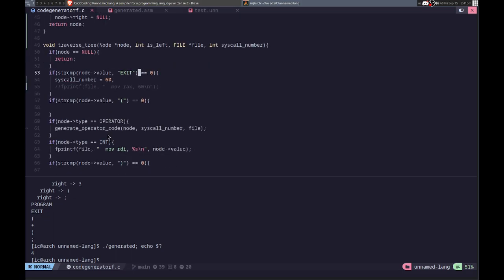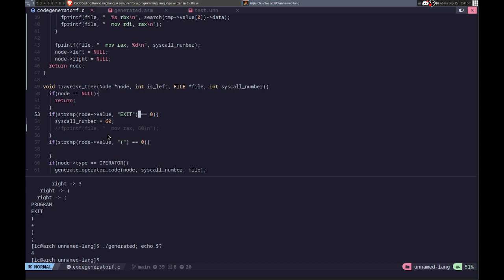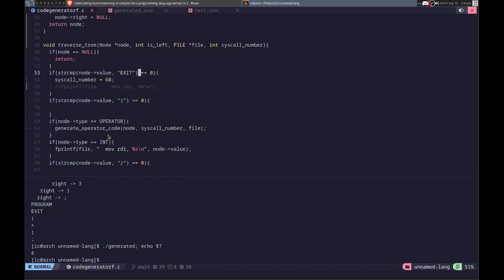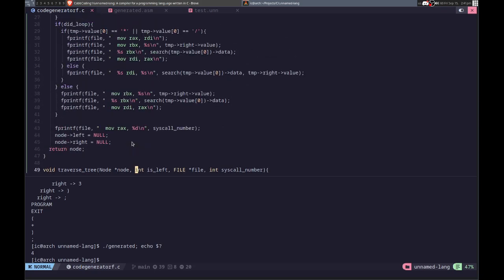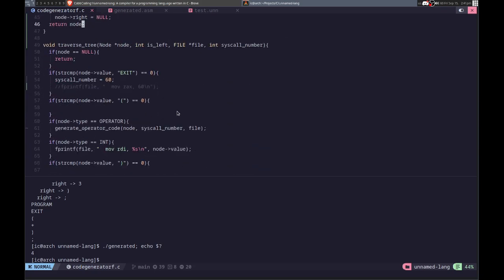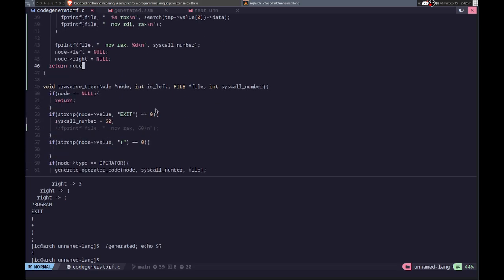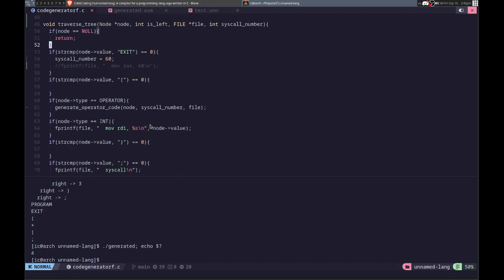And now we have generate opcode separated out, and we should be able to reuse this. Yeah. So it should work. We should be able to, when we get other operators, it should work. But once we can start on variables now, and then I'll show sort of what I mean. Because equals is going to be an operator, but we don't want to handle it the same way. Okay.